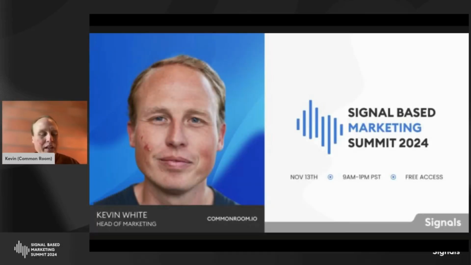Excited to be here chatting about what David was talking about before, which is taking the signal-based approach to go to market. This talk is going to be mostly centered around signal selection, which is the number one question I tend to get when it comes to using this approach: which signals do I start with? What plays do I run? How do they convert?